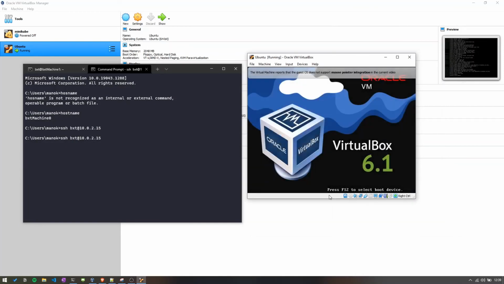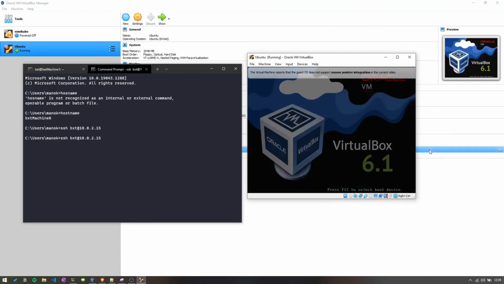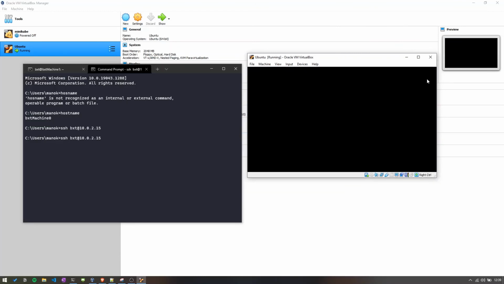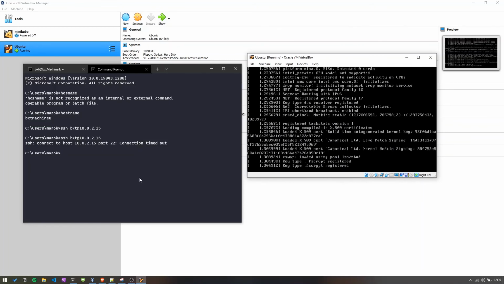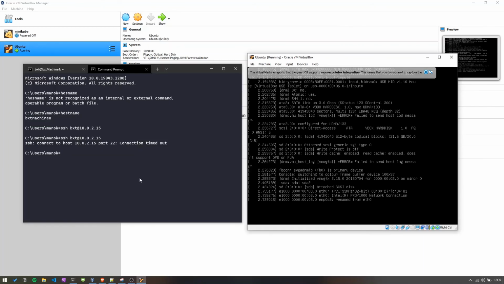Then we can connect. In the next tutorial we'll also see how we can assign a static IP, because if we reboot this machine, then our IP might change because it's coming from the DHCP. So it can take another IP also, so we'll see.